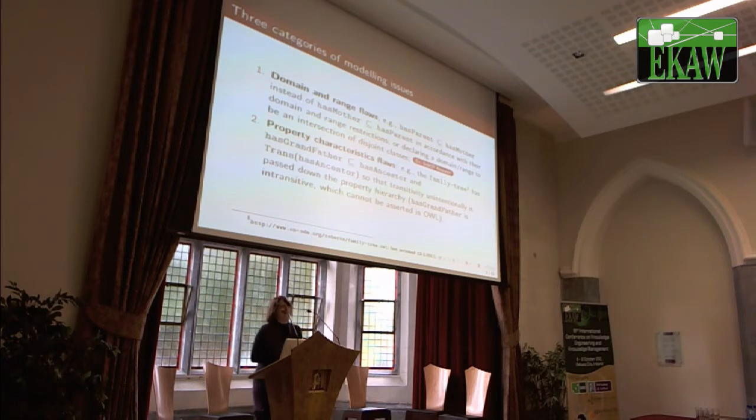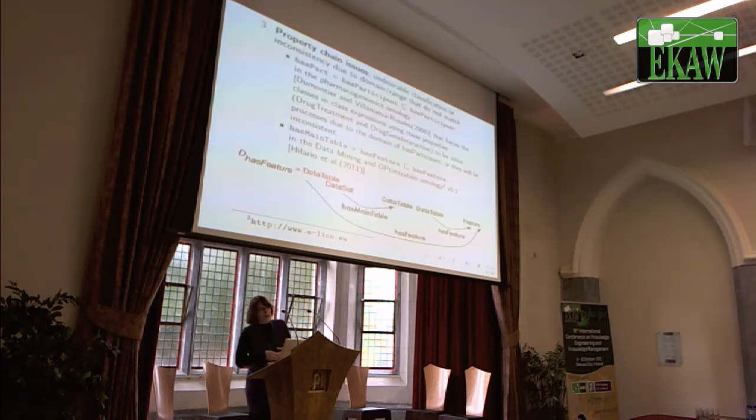Another one that can be fairly contentious is with respect to property characteristics. For instance, transitivity: is that inherited across the property hierarchy? Or for instance, you have represented your parent property as asymmetric and its subproperty as symmetric. That will return an error by the reasoner, but it doesn't tell you there is actually a problem with the object property characteristics. And it doesn't point you to that error in the role box with respect to the property characteristics.